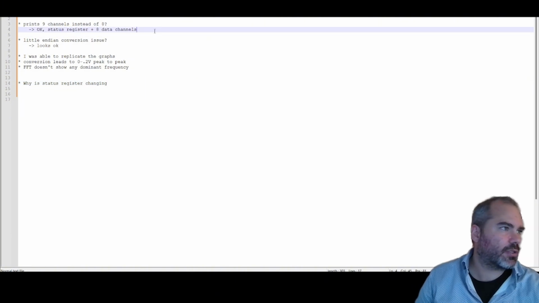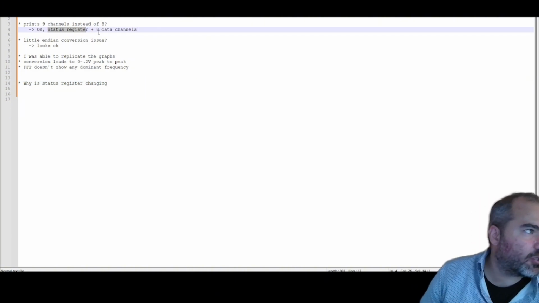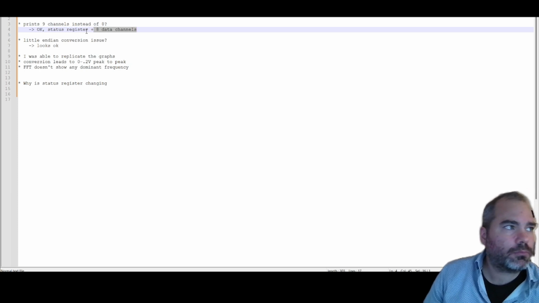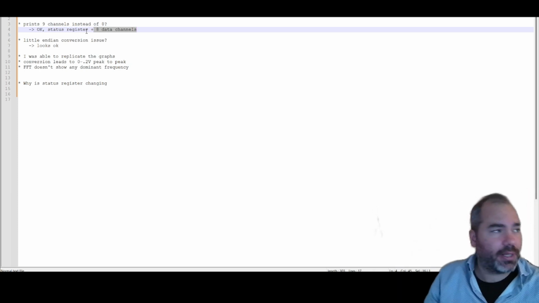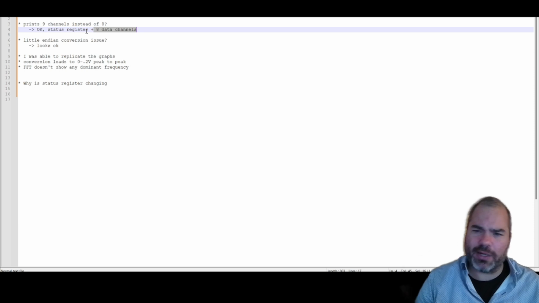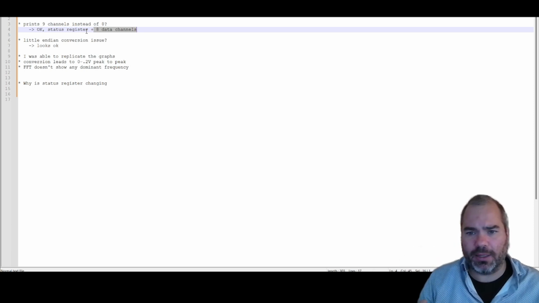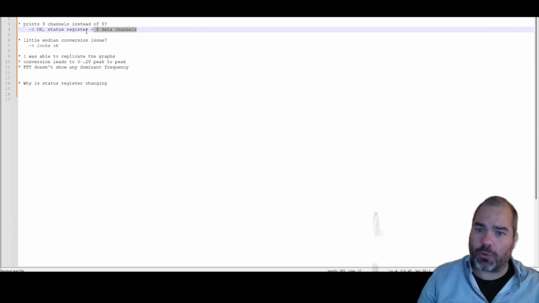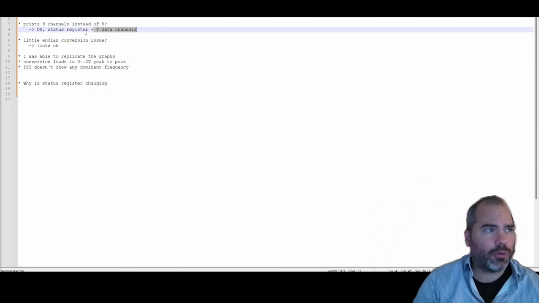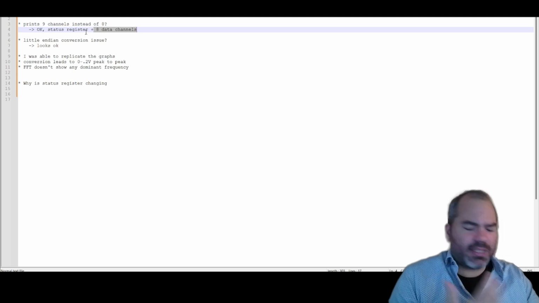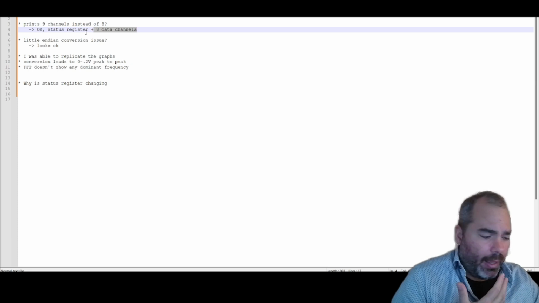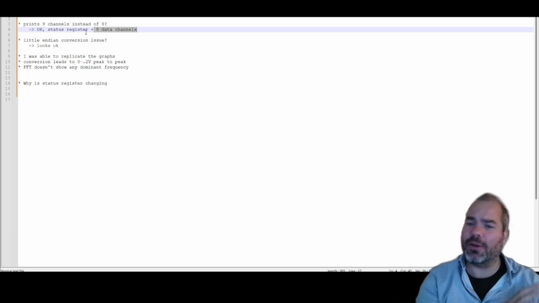Now let's focus. So yeah, status register plus 8 data channels. This makes sense, so this accounts for all the data that we get. I looked quickly at the code. Makes sense. The code seems to be well organized, well programmed. This gives you an indication: when the code is disorganized and chaotic, it tells you that the person who programmed it didn't have a clear mind, but now the code is in order.